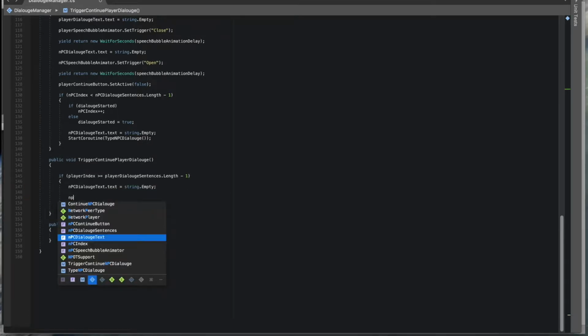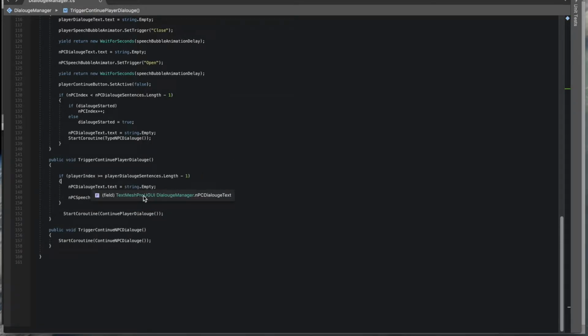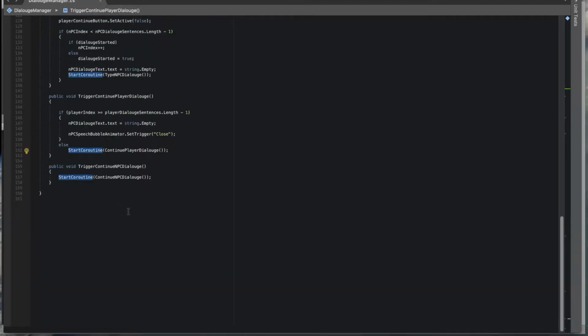I'm going to say NPC speech bubble animator dot set trigger, and that's going to be close. So if it's the last sentence, we'll clear the NPC dialog string, and then we will close the animator. And else, if it's not the last sentence, we'll just start the coroutine. So, boom. That will handle that.